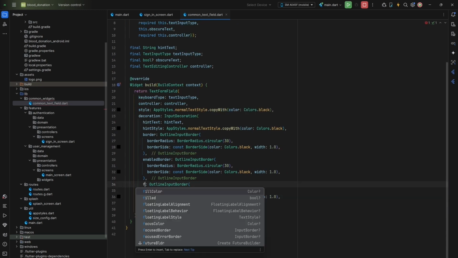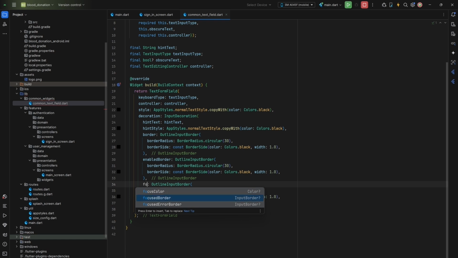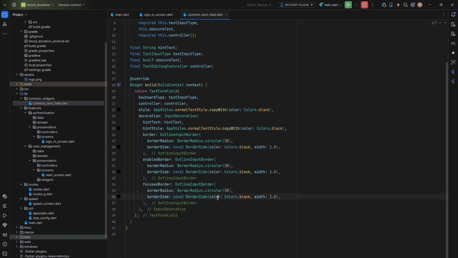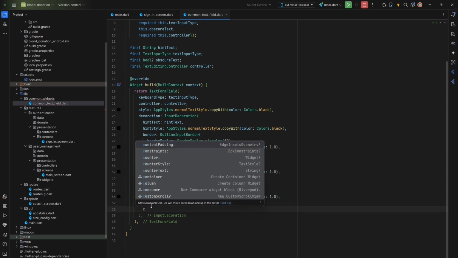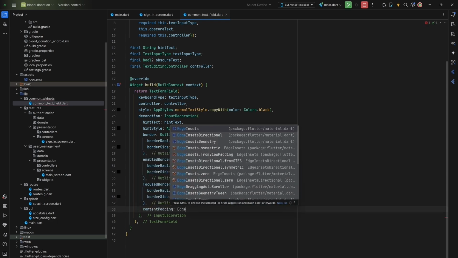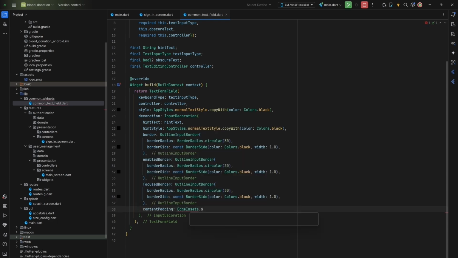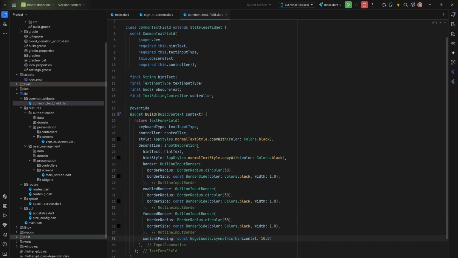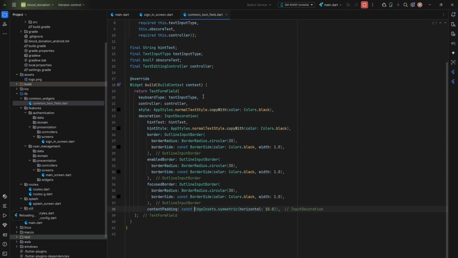This time is focusedBorder, which will have the same properties. And finally, I'm going to set the contentPadding to EdgeInsets.symmetric and set the horizontal margin to 10.0. And I'm going to add a const right here. Okay, so that concludes our common text field.